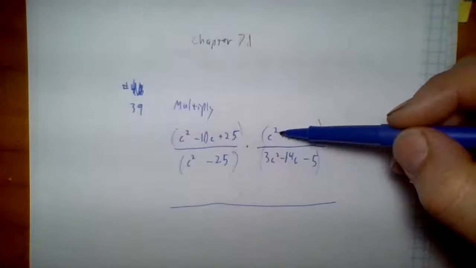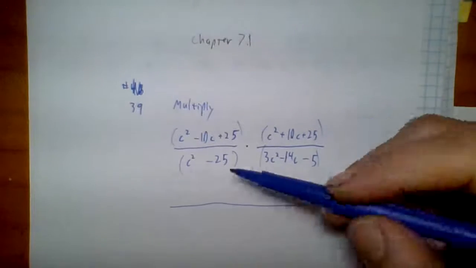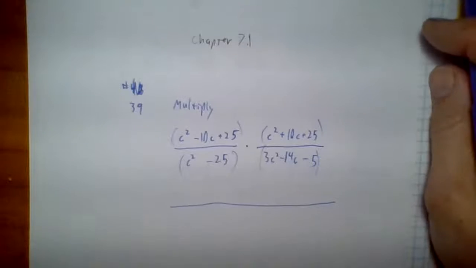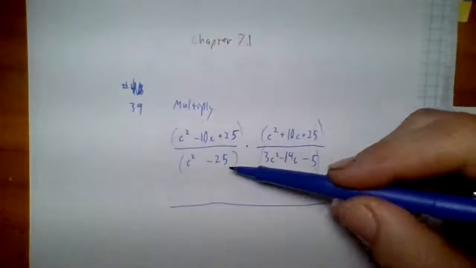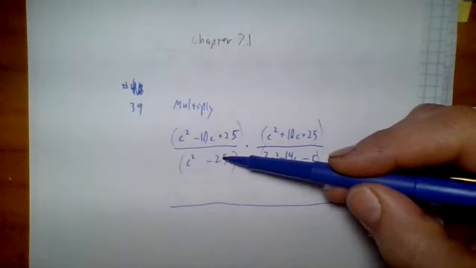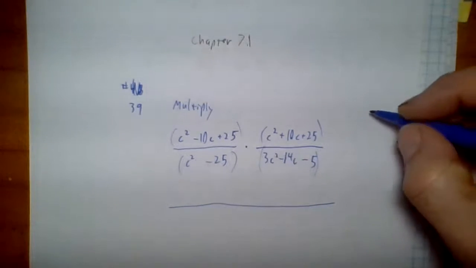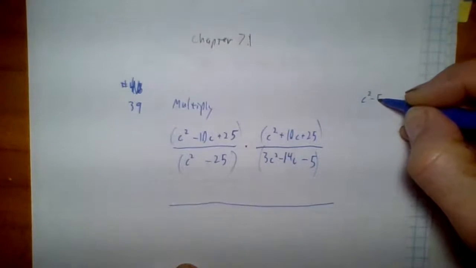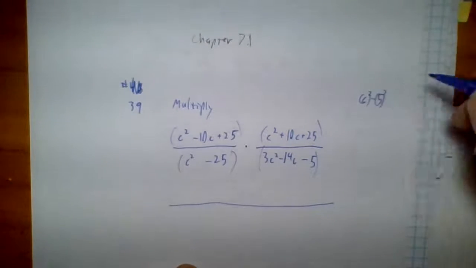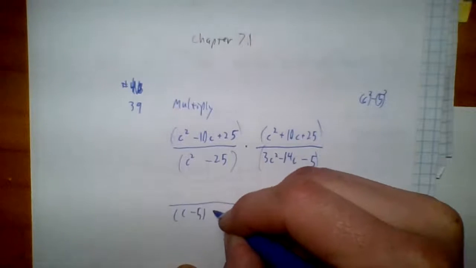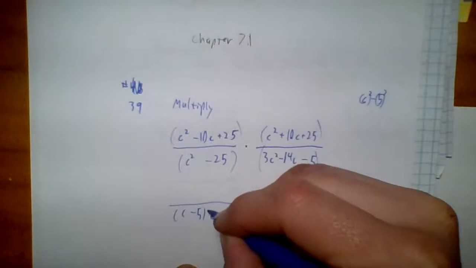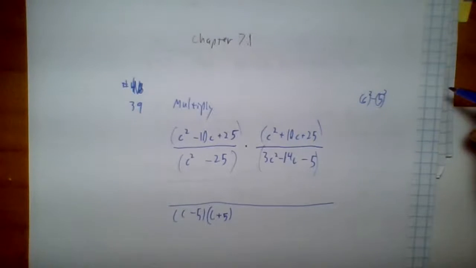I have 3-term factoring and I have 2-term factoring. 2-term factoring has to fit one of our special forms. It's got that 0 middle term, if you will. It's a difference of squares. 25 is 5 squared, so I'm going to think about some of the factoring off to the side here. I can write that as c squared minus 5 squared. So the factors end up c minus 5 and c plus 5. That's going to show up a lot. Those differences of squares show up in a lot of the exercises from this, so get used to seeing that.